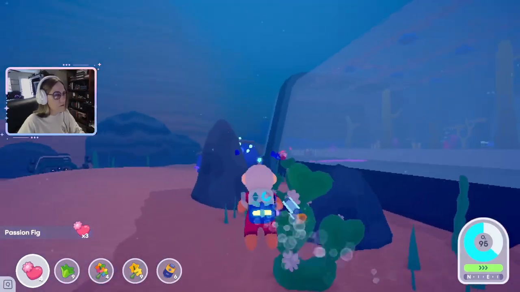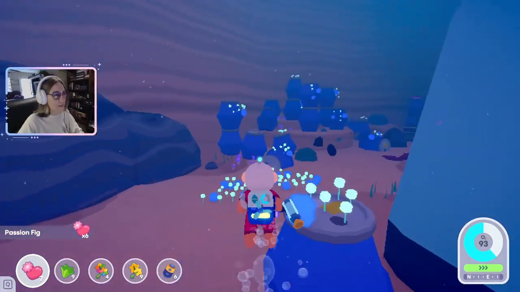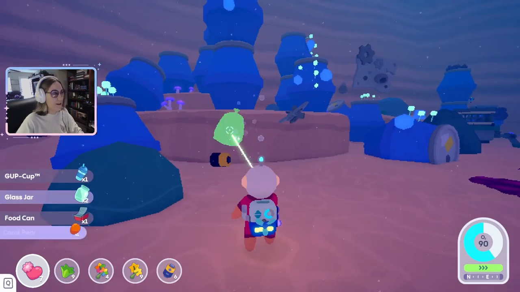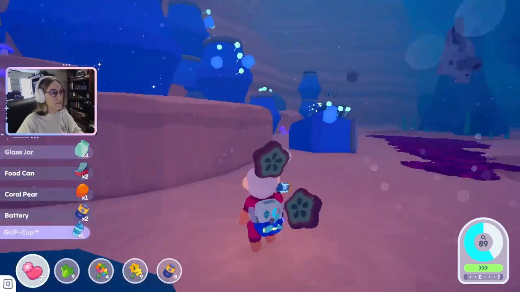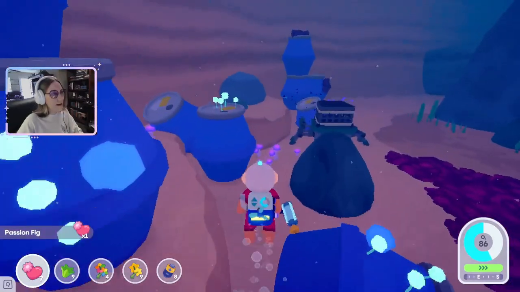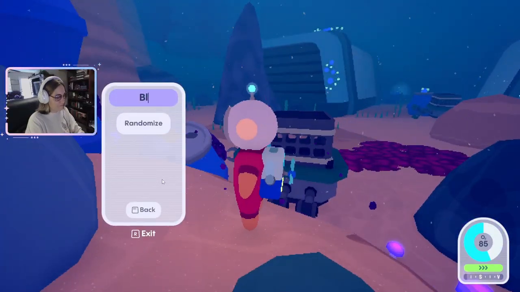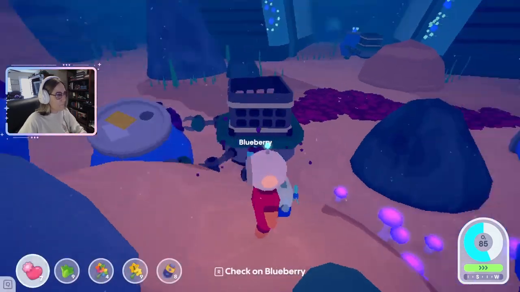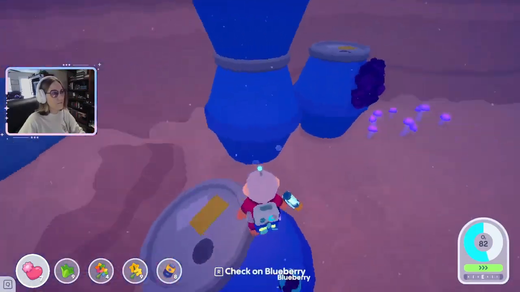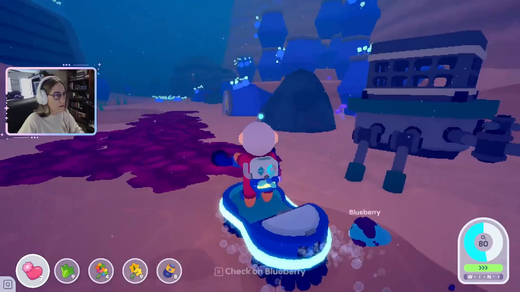Ooh, I see a lot of puddles. And trash bags. Okay. So that was the issue, is I had trash over here and I could not grab it because my inventory was full. Which I'm now worrying about again. Oh dear. Alright. Oh, a Loddle! Hi, buddy! You're a blue! I'm gonna call you Blueberry. Come on, Blueberry! Yeah. I'll have to come back for the trash.